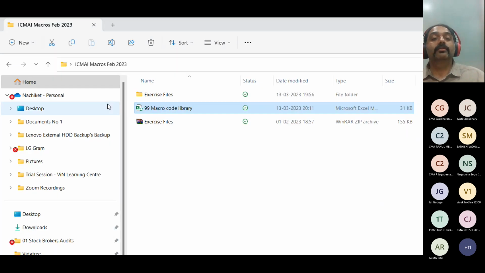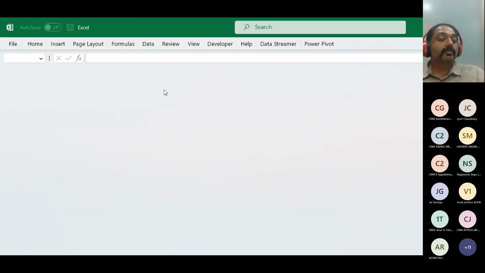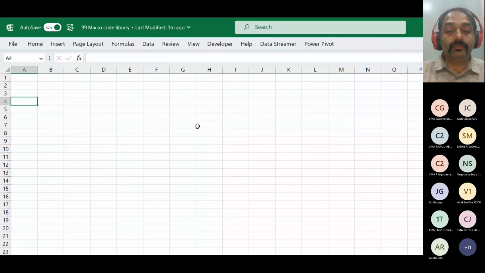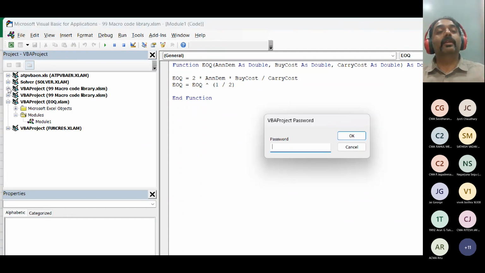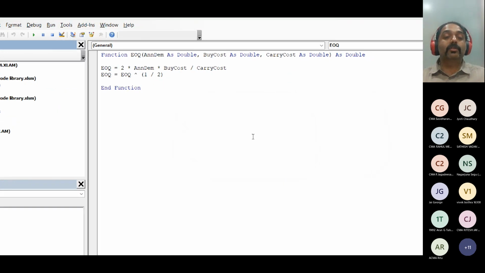Let's say I open the file once. Again, I should have closed the application, but okay. Now it's asking for the password. I supply the password.